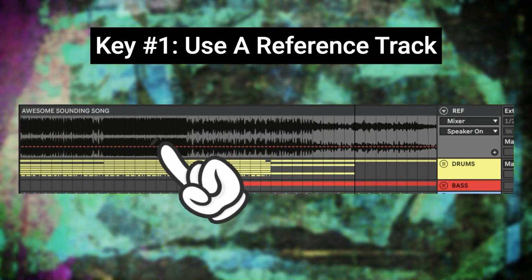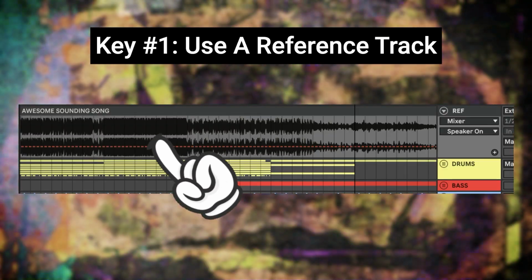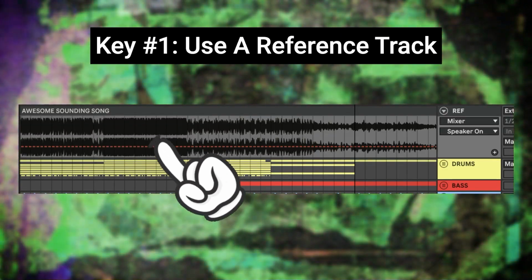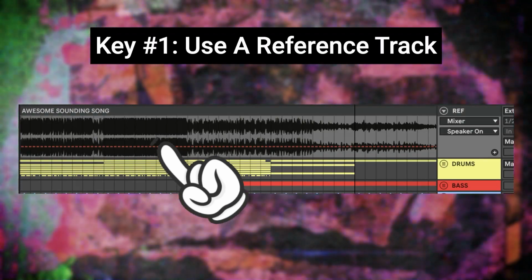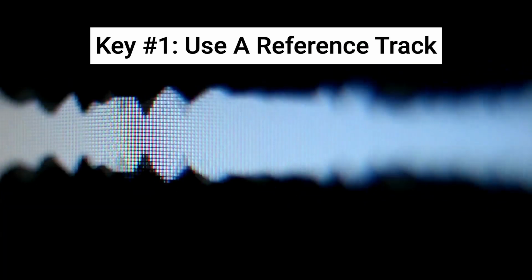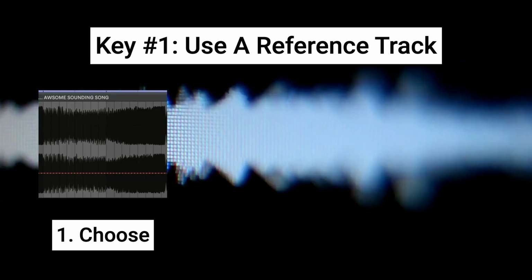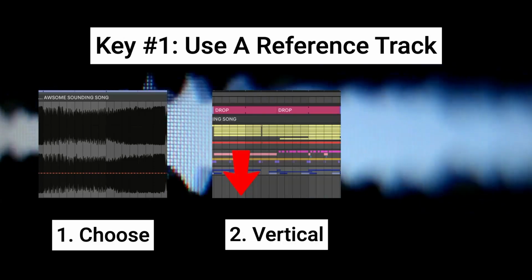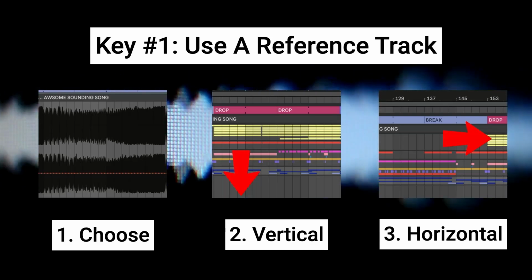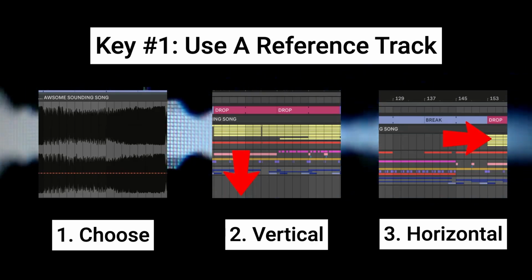In particular, we use that reference track to focus on the bigger macro transitions so that we can arrange our songs horizontally very quickly. However, we do need to make sure that we follow the 3-step process by first choosing the reference track and then following it to build out our loop vertically. This way, when we start to build things out horizontally, we have plenty of layers to work with when we're arranging.